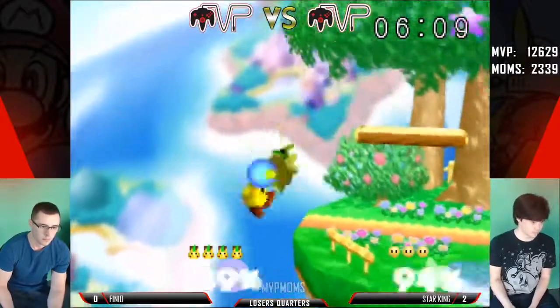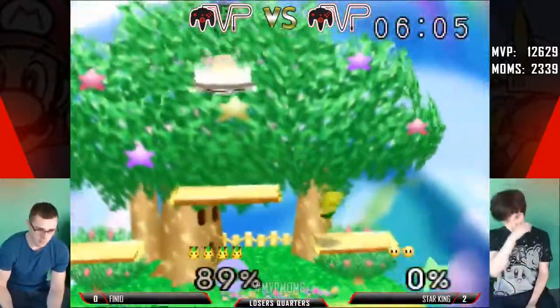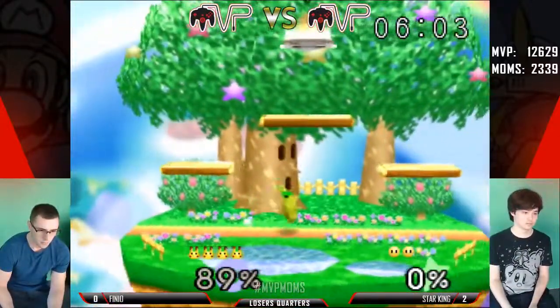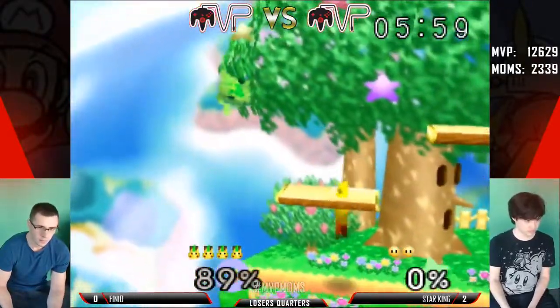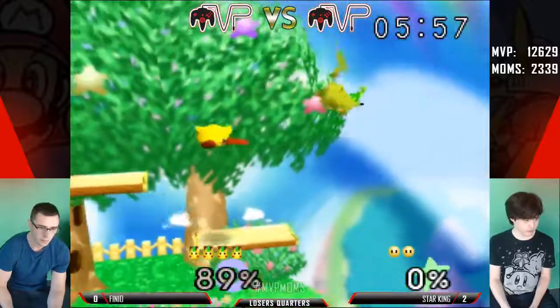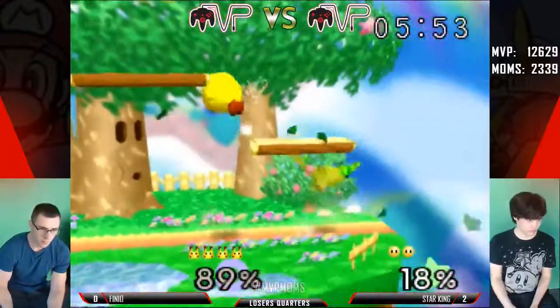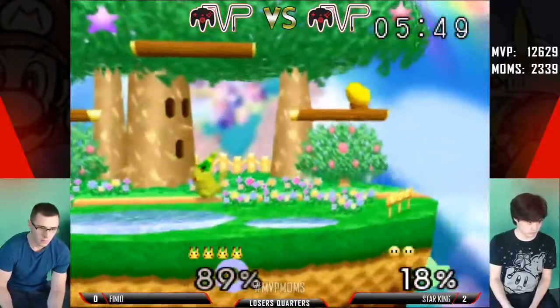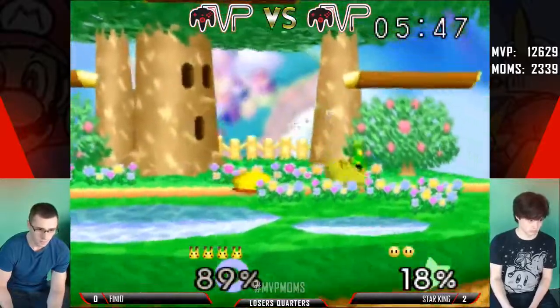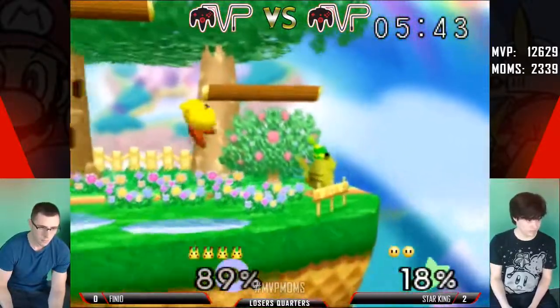This should be an easy charge, yep. Star King. He looked down, not happy about that last stock. Finio's playing a much more runaway game this time. He's not letting Star King corner him as much. Ooh, and Star King's throwing out moves. I think Star King needs to chill out, maybe go to the top platform.